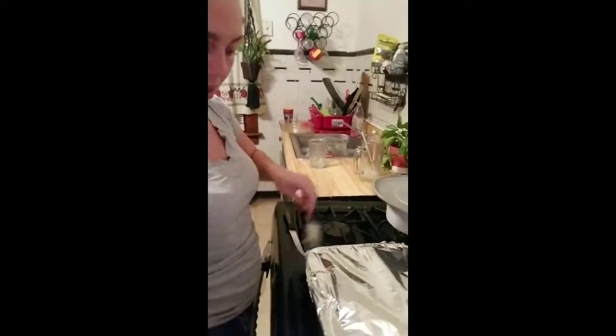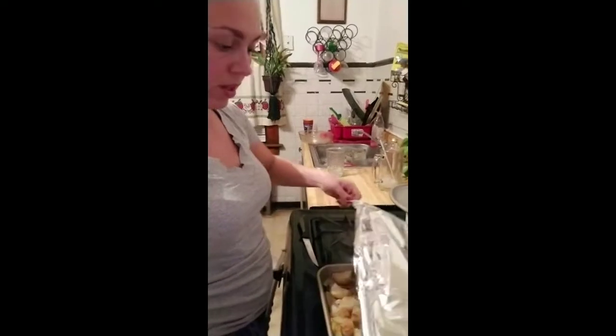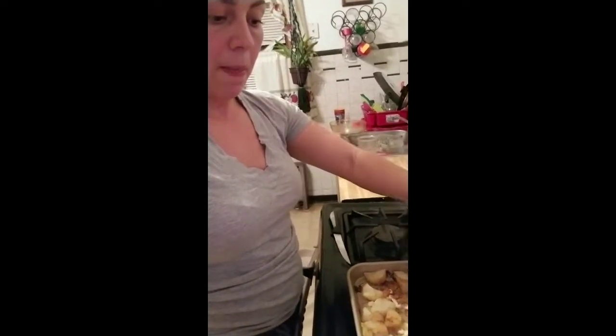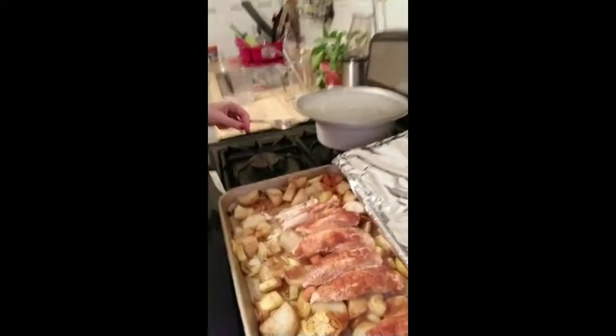All right, you guys, so the food is done. The timer has rung, so let's check on our chicken, our squash, our potatoes, our carrots, our onions, and our celery. Let's see how it looks. Ooh. Beautiful.